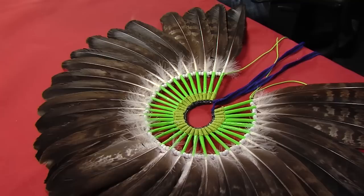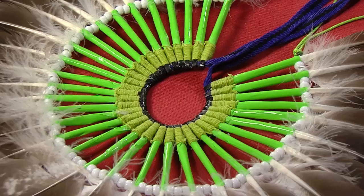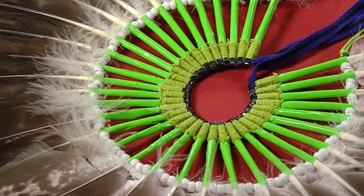I've been doing bustles pretty much since I was 14 years old. I started off doing men's fancy dance bustles and started working on my personally owned bustles. I learned from different people, watching different styles. Today I'm going to show you from the ground up how to construct a bustle — we're going to cut the stem, add the extension, add the bottoms, and do a little thread work. I'm going to show you how my style is done.